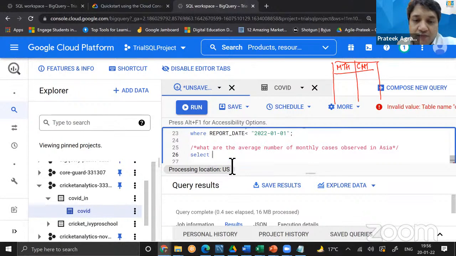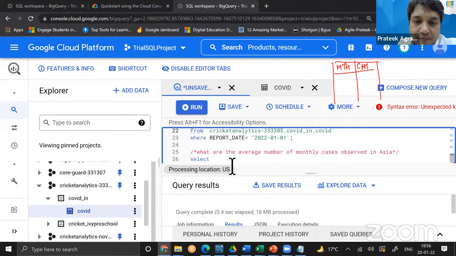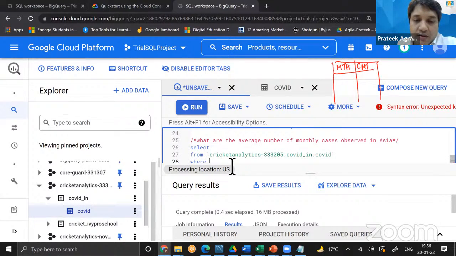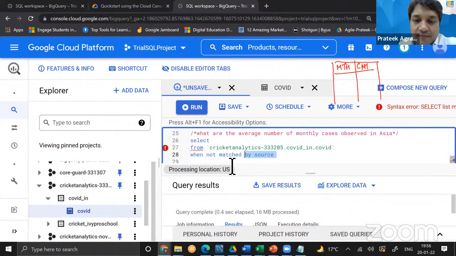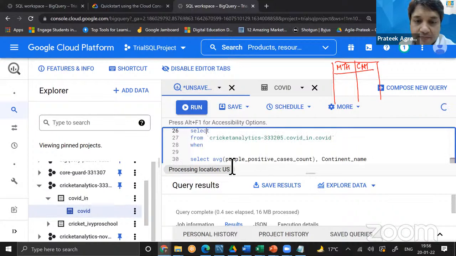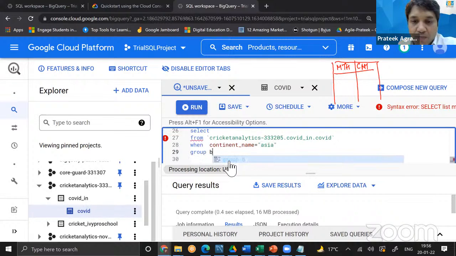So select from, where continent name. Let's copy this. Is Asia, group by. There is a function here called extract month from report date.